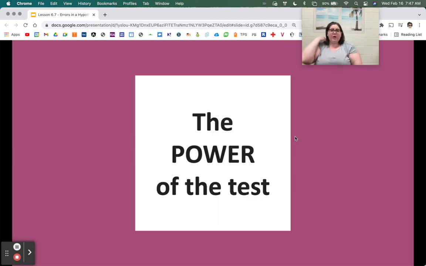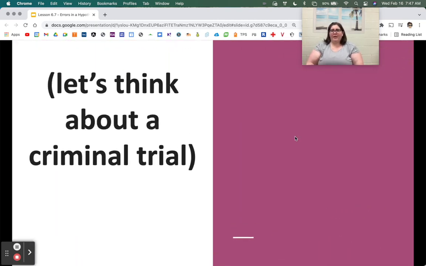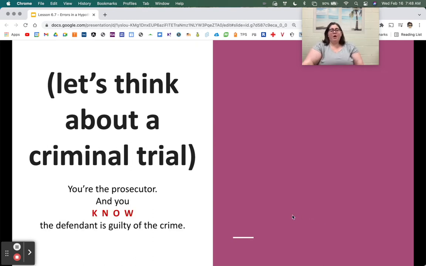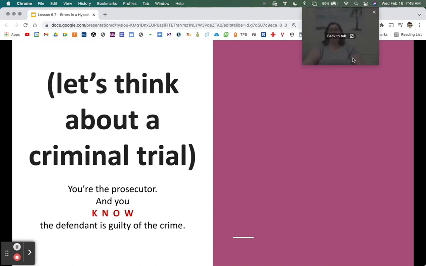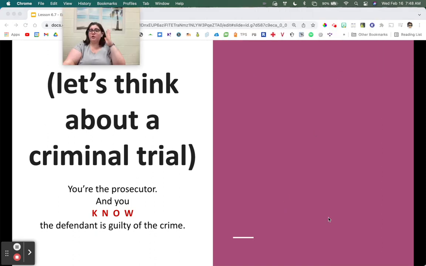So that brings us to something called power. Power is a word we use when we are talking about the evidence we have and wanting to make sure we make a good choice. So, thinking about a criminal trial. Let's say you are the prosecutor, you are trying to prove that the defendant is guilty. Okay, and you know they're guilty. Like, you know, with the bottom of your heart, you know that they are guilty. Your job as the prosecutor is to provide evidence because you're not the one sending them to jail, right? You are presenting evidence and the jury's going to decide.